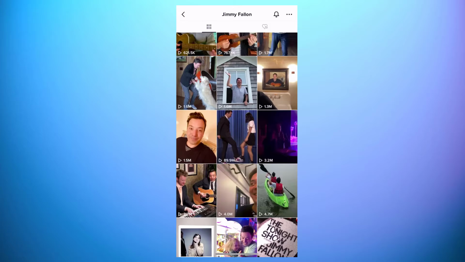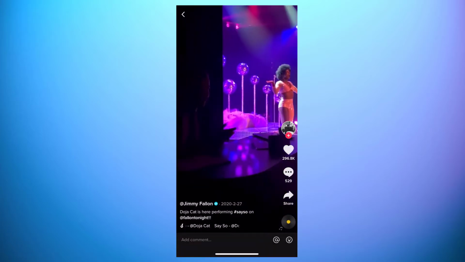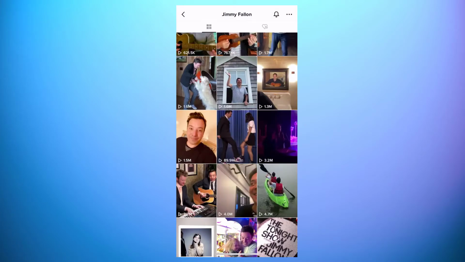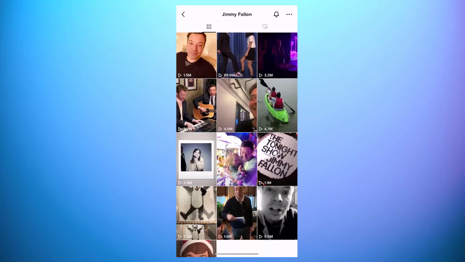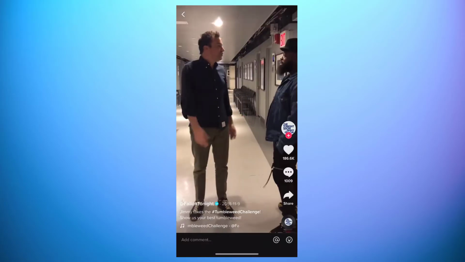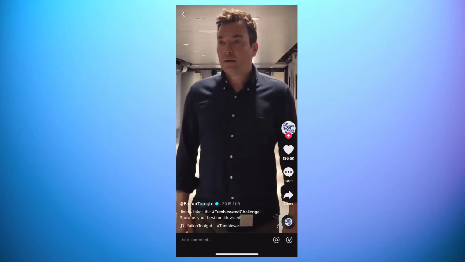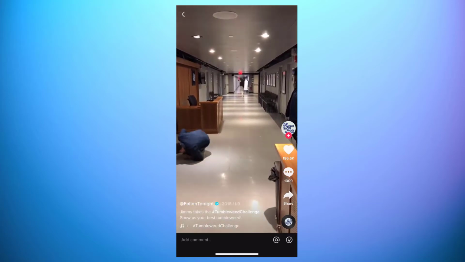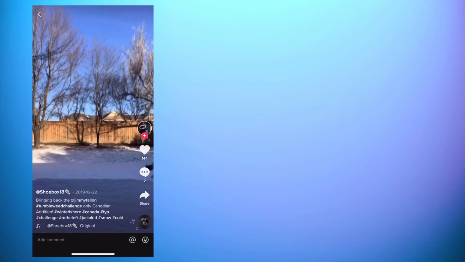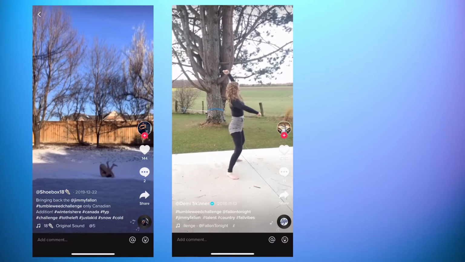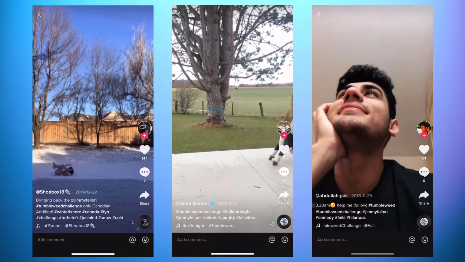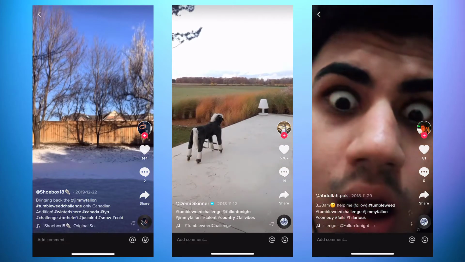In November 2018, Jimmy Fallon started the challenges section on his show and used TikTok as a platform for the challenge. He urged his viewers to take on the tumbleweed challenge and post videos on TikTok of themselves rolling like a tumbleweed. The TV host himself took the challenge to kickstart the trend. The challenge went viral and gathered over 8,000 entries and 10.4 million engagements within a week.